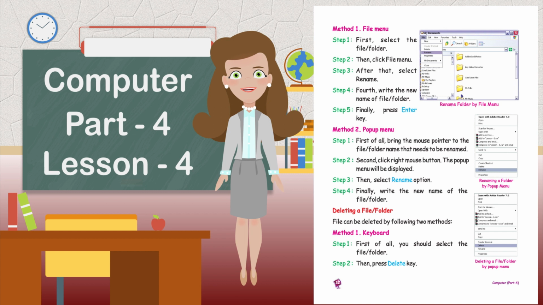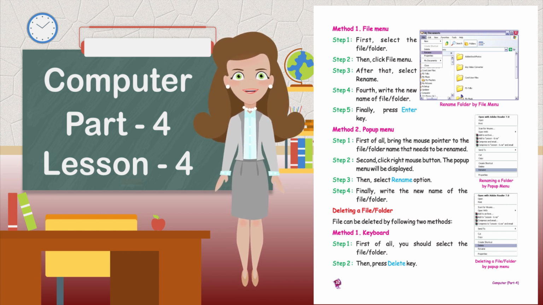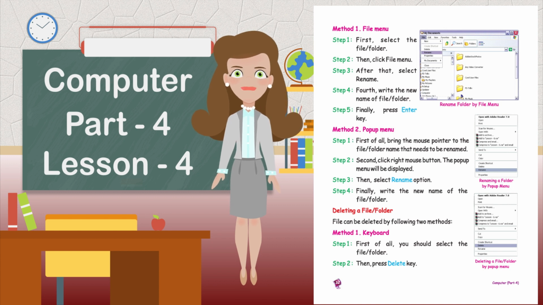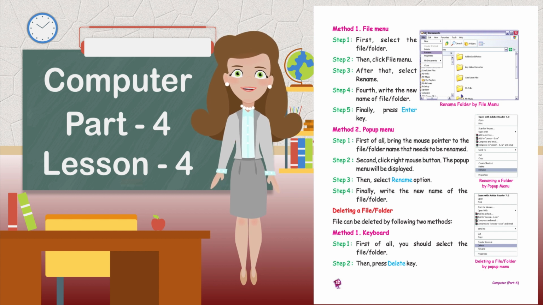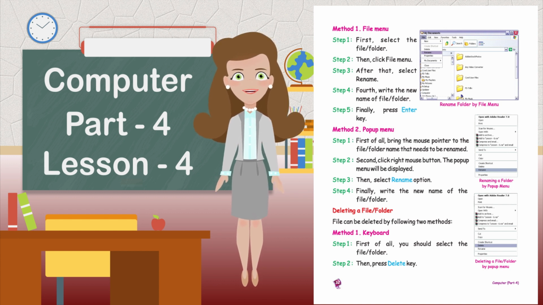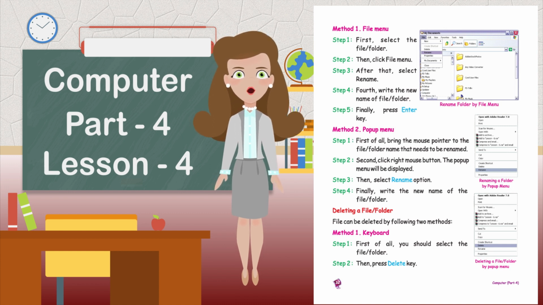Method 2. Pop-up menu. Step 1. First of all, bring the mouse pointer to the file folder name that needs to be renamed. Step 2. Second, click right mouse button. The pop-up menu will be displayed. Step 3. Then select Rename option. Step 4. Finally, write the new name of the file folder.